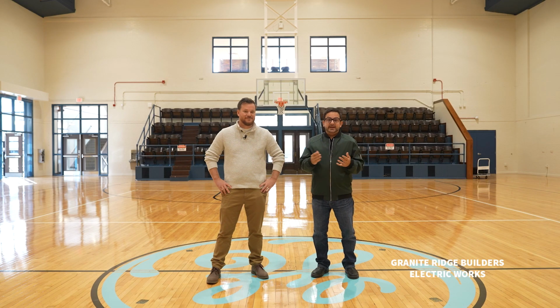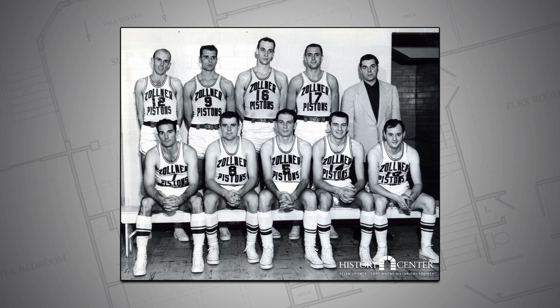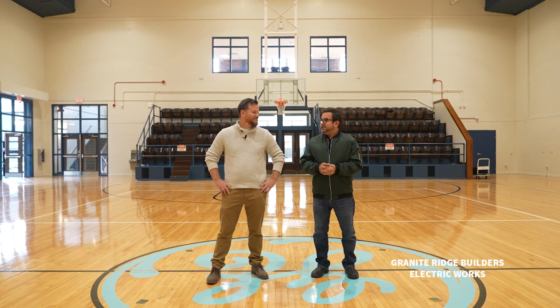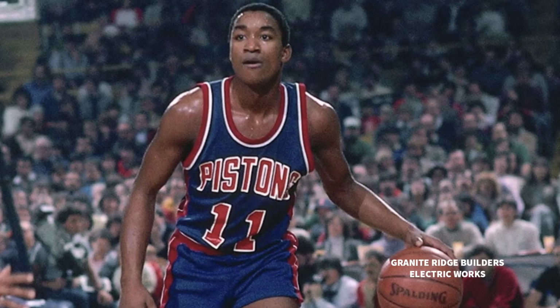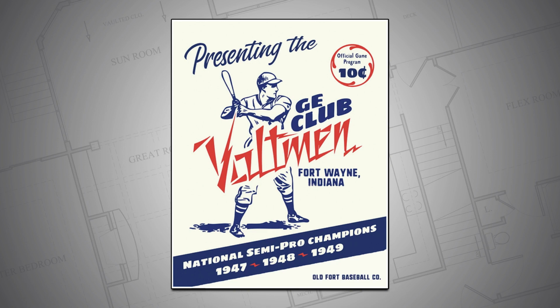And the history of the NBA is connected to Fort Wayne as well. Fred Zollner, from his kitchen table, put together the NBA and BAA league to bring the NBA together officially with the Fort Wayne Pistons, but unfortunately, of course, we know they ended up in Detroit. Between the 1920s and the 60s, many of Fort Wayne's manufacturing companies like Zollner's, Harvesters, Magnavox, GE, and many others were thriving, and they all had strong sports leagues. Many of them, like GE, built gymnasiums as part of a recreation facility for their employees.